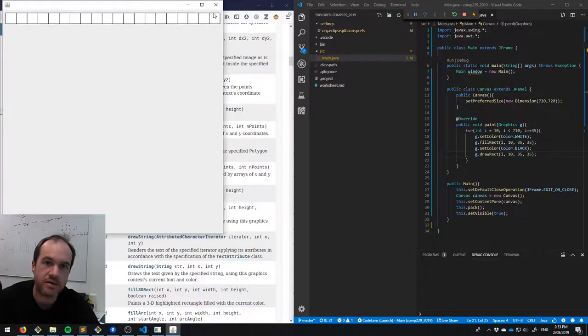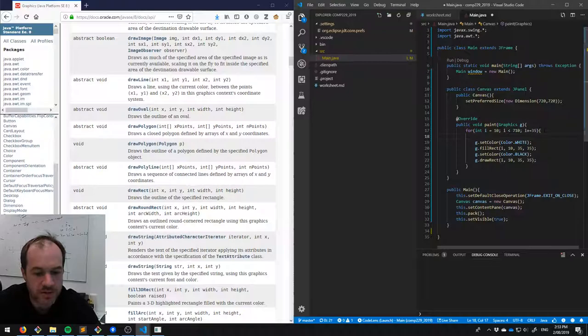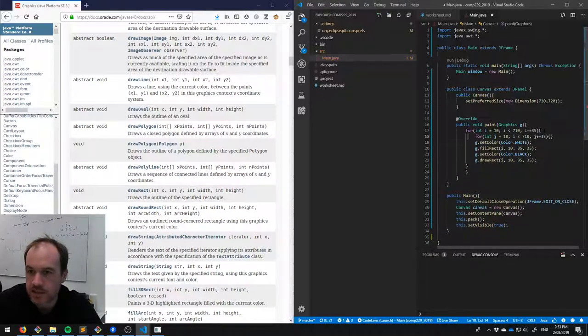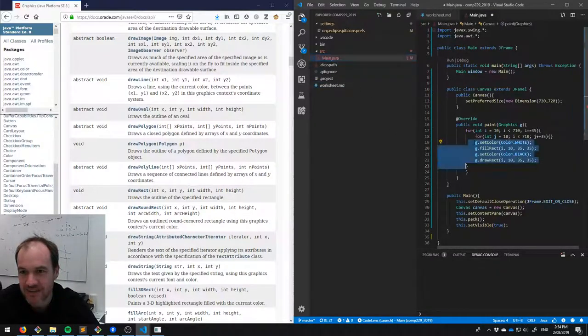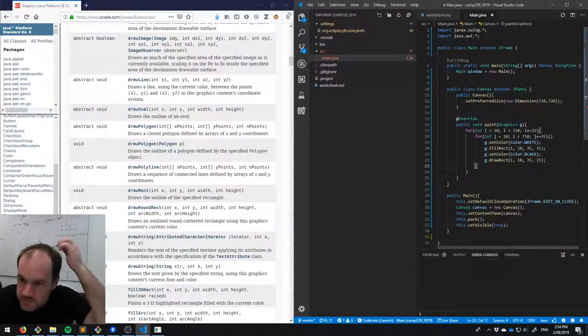But now I want to do that another 20 times down. So this is going to have to be a nested loop. J will start from 10 and go to less than 710 and go up by 35 as well. And that puts this new one down here. And all of this needs to tab in further. So that would be... No. Still don't know my shortcuts. I better go off and learn them, I suppose. Okay. I think that's what I want. I think that's going to draw my grid.